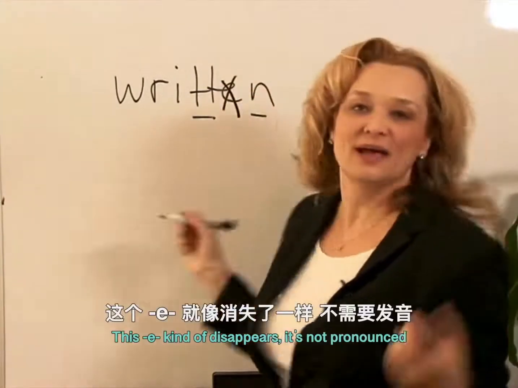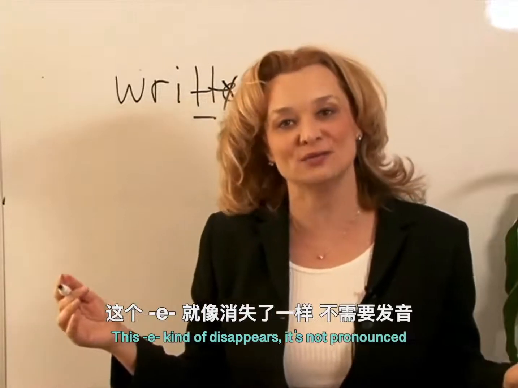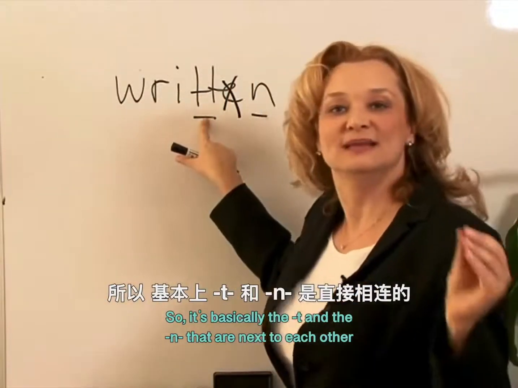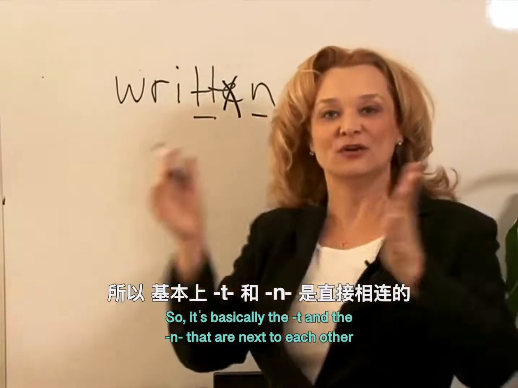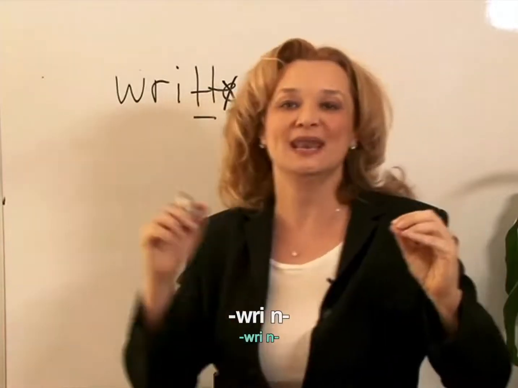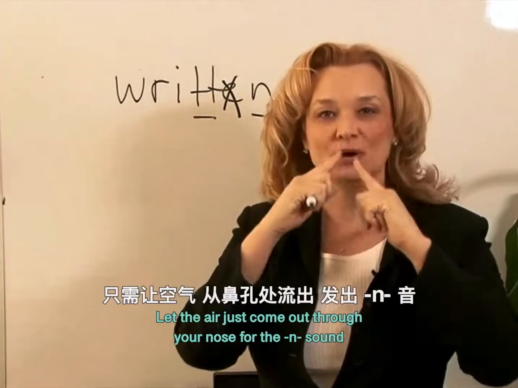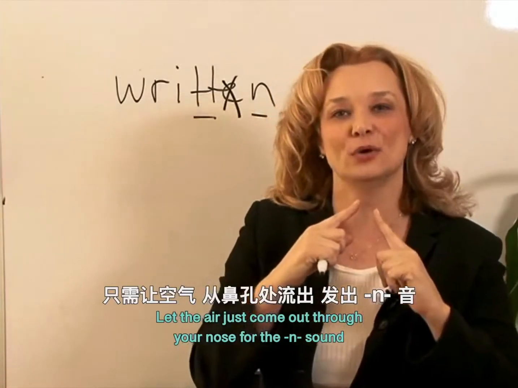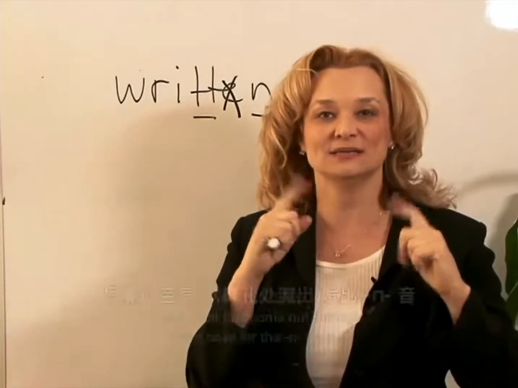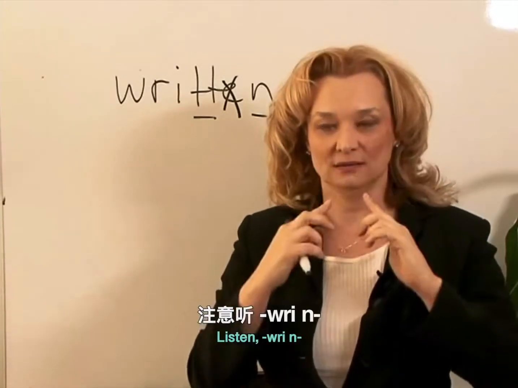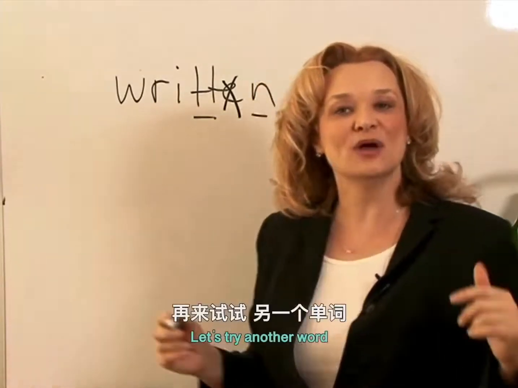This E kind of disappears. It's not pronounced. So it's basically the T and the N that are next to each other. Written. Keep your tongue up. Don't release it. Let the air just come out through your nose for the N sound. Listen. Written. Written. Let's try another word.